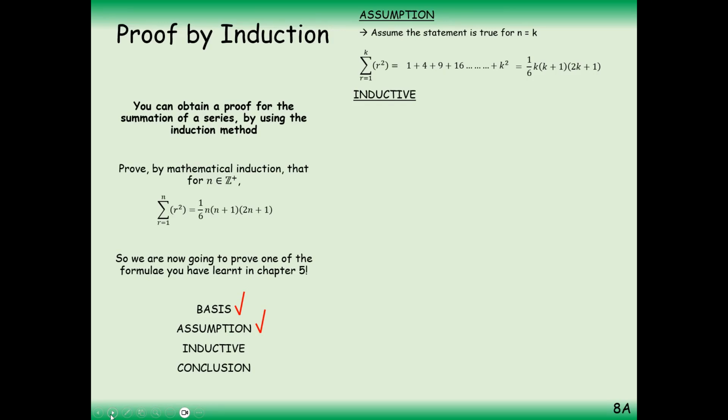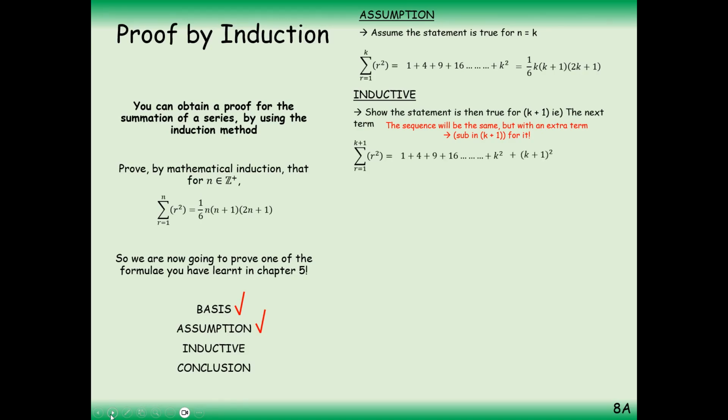So now we are going to rewrite the summation, but instead of n, we will have k plus 1 on the top of this sigma's signature. So this means that using our inductive assumption, these numbers up to k square can be replaced with that formula up there. So this section can be replaced with what I've underlined on the top there. And we've added the next square number, which would be k plus 1 square.